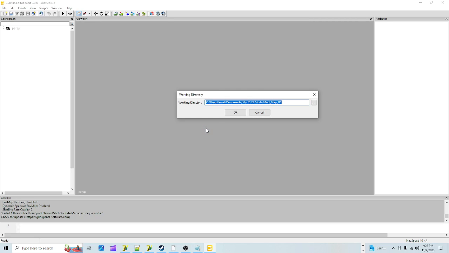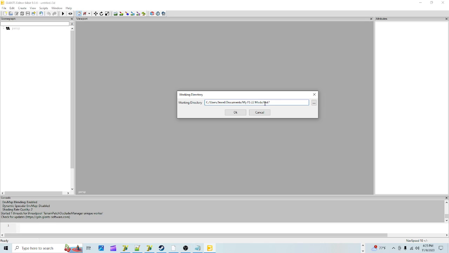Click OK. And then you can come to the end of this and change this last little bit here, right in front of that forward slash. Really, you could change the whole thing, but you don't want to do that. You want to let it go ahead and make this folder for you because it puts them in there. Then you can take it out of that folder and put it in your mod folder if you want it in the game. But for this video, we'll just call it test 7. And then that'll be the name of the map.